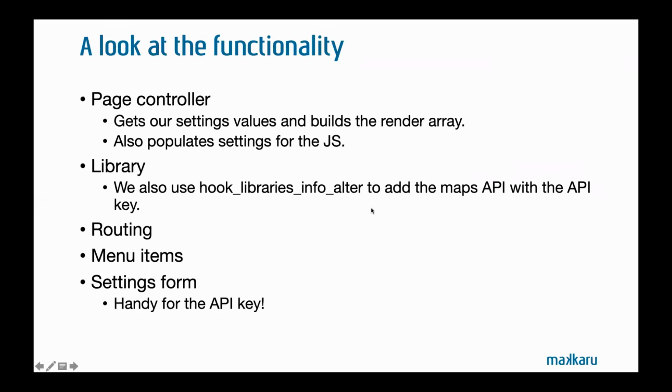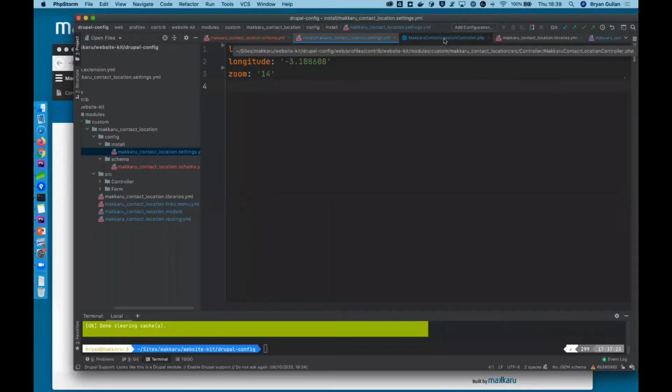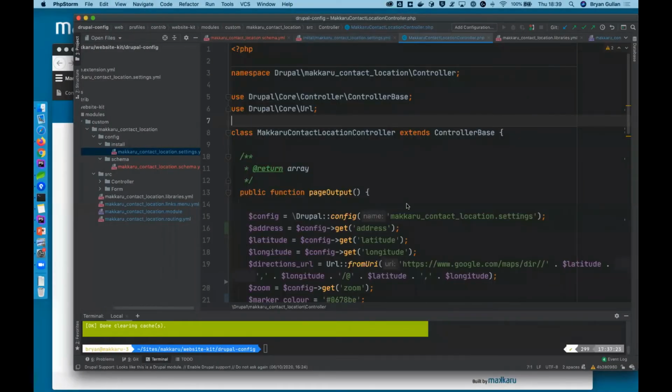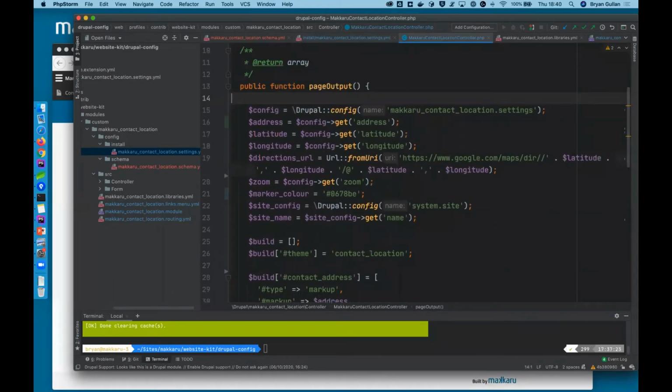So let's have a wee look at the code here. In our controller, I won't dig into things like extends ControllerBase or all the rest of it. We're focusing very much on the settings here. The first thing we do when we want to start using configuration is we call Drupal config and give it the name of the configuration.